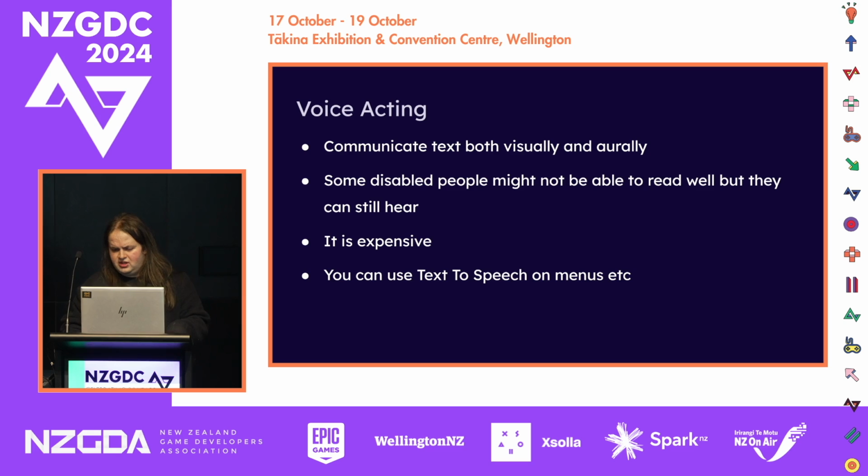An alternative approach is text-to-speech software. Some games like The Last of Us have the option to use text-to-speech for menu text, which can help players who might struggle to read the text understand it quickly. If you're going to use this for dialogue though, it's best to make it explicit that this is for accessibility, because for reasons that are pretty understandable, using text-to-speech for dialogue tends to not go over very well. So if you're going to do that, just make it explicit that this is for accessibility, we can't afford voice acting, and it's better than not having anything.